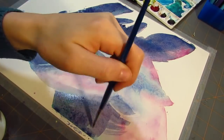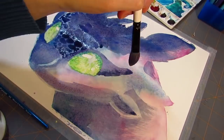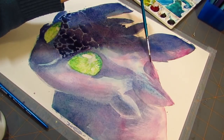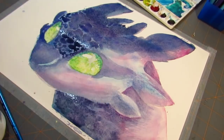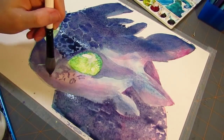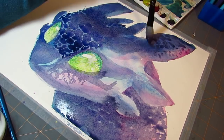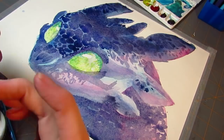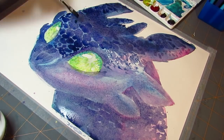I'm really happy with the way Toothless came out in the end, but when I was working on him right here, I wasn't happy with the scales at all — I was really having trouble arranging them. I knew that once it dried, a lot of the darkness would go away, and with the not-very-nice watercolors I'm using, it just keeps building up a chalky layer and it's not getting darker. So I decided to do a new approach to the scales, which you'll see in a minute, and we'll explain why there's a bunch of rocks in the beginning of the video.